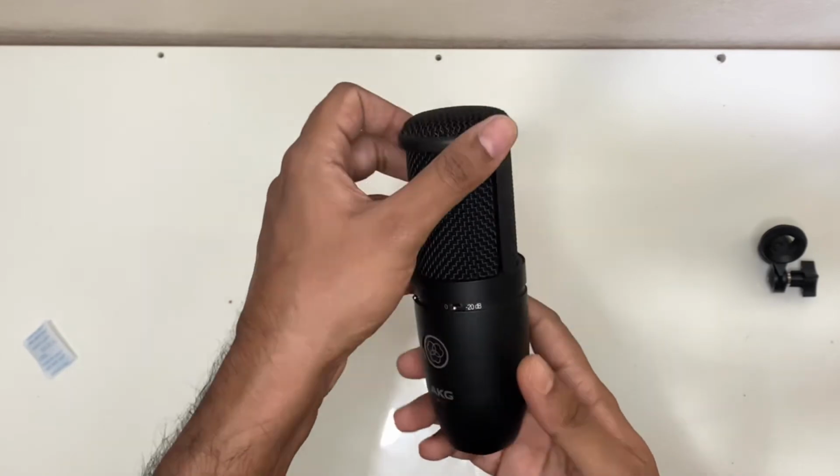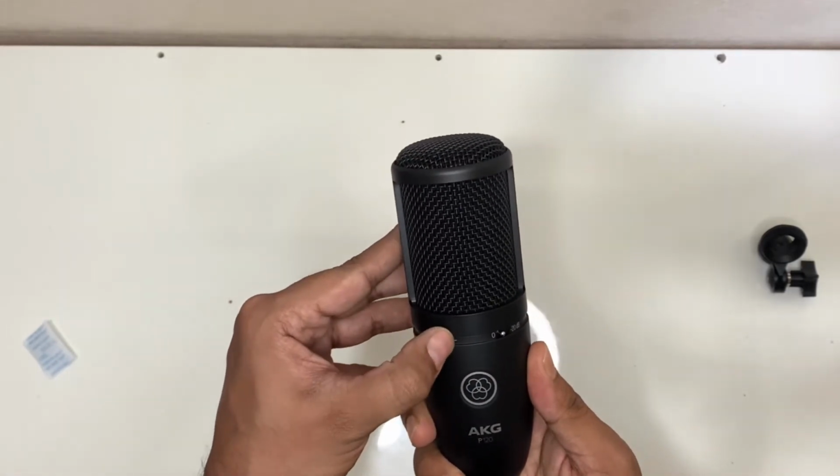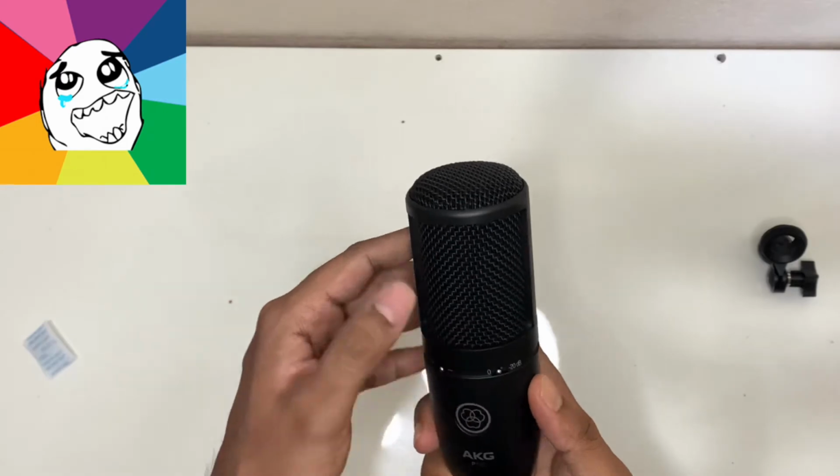The pros: it's a very affordable mic, built well and has a good sound reading. The cons: it has a loud self-noise level and does not come with any accessories.